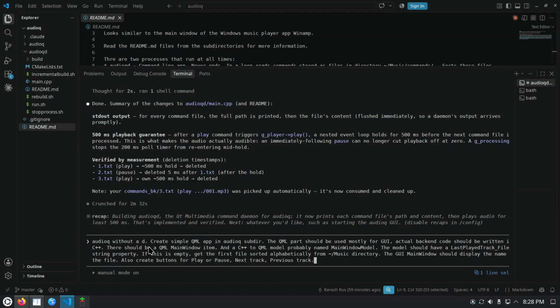There should be a model, an object that interfaces between these two programming languages. And I tell it that this model should contain a last played track file path. Hopefully part of the text is truncated. And why?